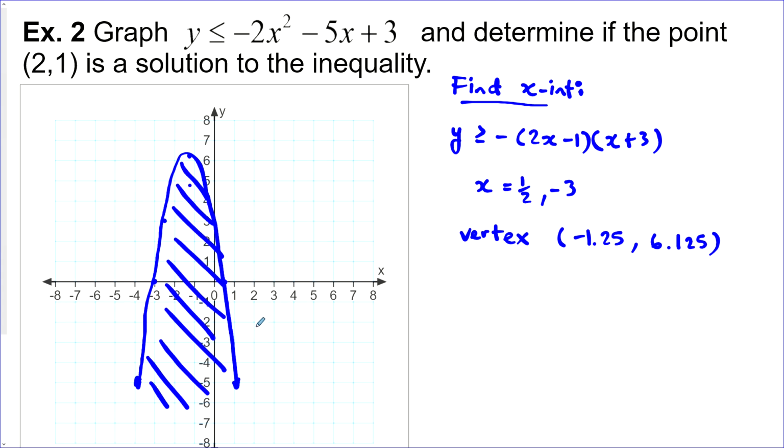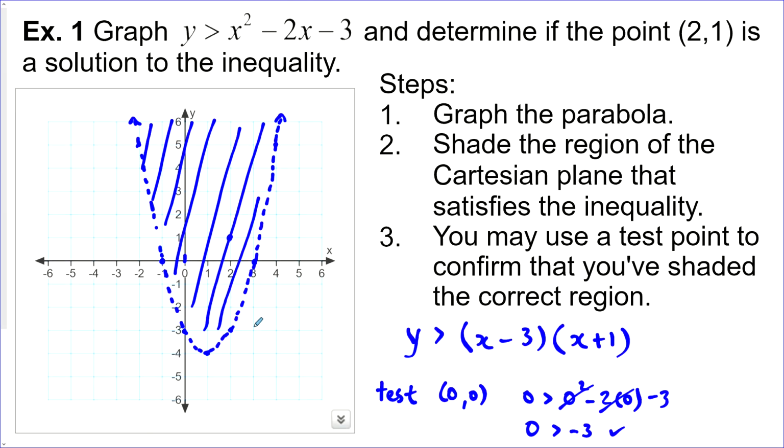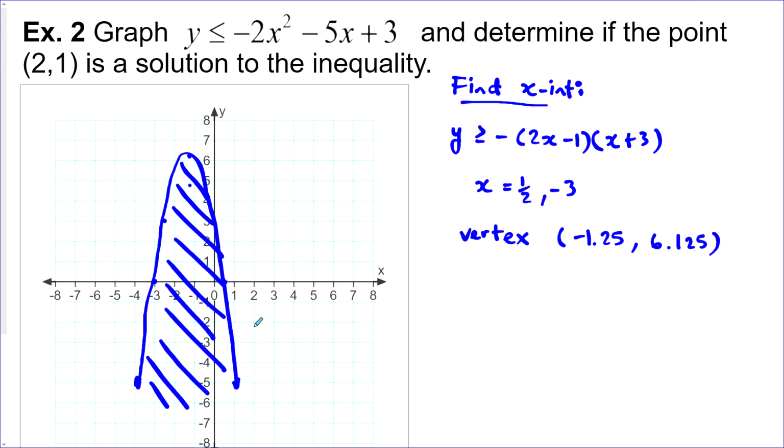Now you might say last time it was inside the parabola and this time it's inside the parabola. So let's just flip back and look at the last slide. This one is greater than and it's inside the parabola. This one's less than and it's inside the parabola. I don't want you to think about inside and outside the parabola. It's a bit confusing because it changes. When you have less than, take a point and go down from there, and we're shading below. So it's always above and below.